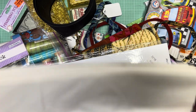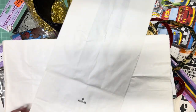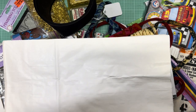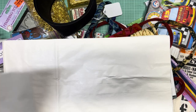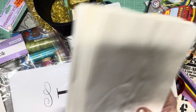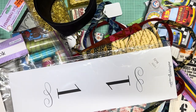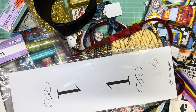I don't suppose you've ever seen paper bags before. I was at a thrift store. Now, that number on there refers to pounds, so this is an 8-pound bag, roughly, well, just about 12.5 inches tall and 6 inches wide. So there are lots here. I, of course, can use these for journal covers, and for the time being, I'll just add them to my growing bag collection.